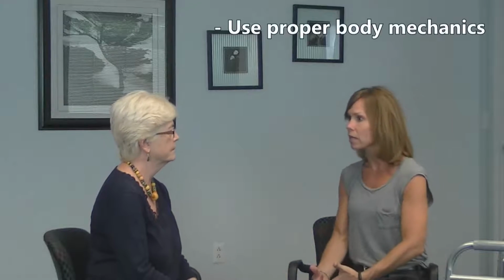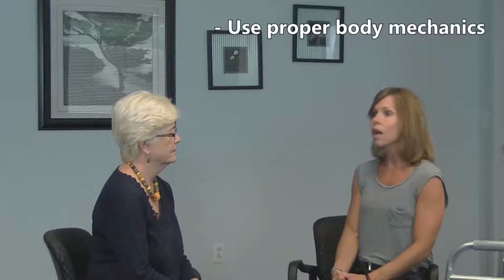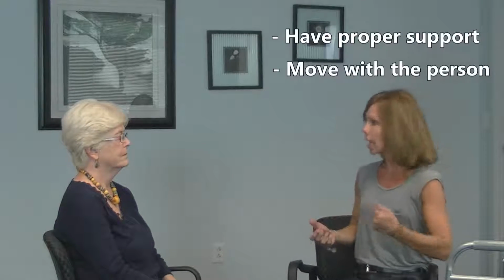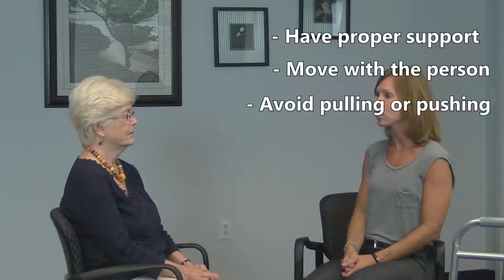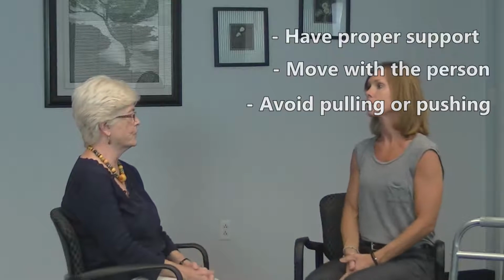I think a person of any size or stature, when using the proper body mechanics and positioning themselves effectively, will more than likely be able to transfer or reposition a patient effectively and without an enormous taxing effort when they're very aware of their body mechanics, using proper supports and moving with the patient versus pulling on arms, pulling on sheets, pulling on clothing. It's always a dangerous situation and likely to cause injury when someone is using those sort of pulling forces. Pulling on arms or legs or sheets could be dangerous. Very dangerous to both the patient or the caregiver.